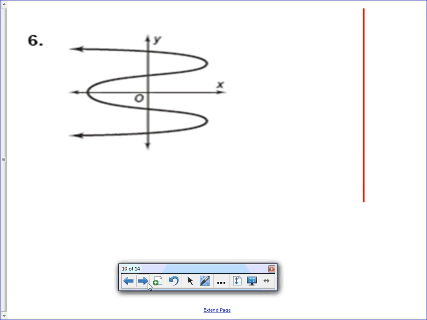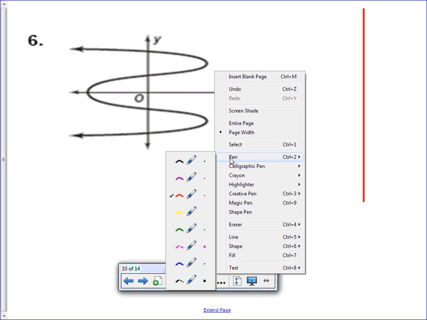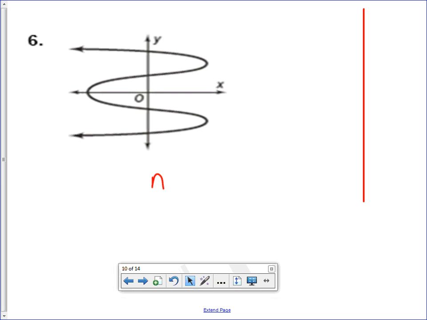Okay, if I take a look at this one, I'll let you determine. And we should be able to see that this one is not going to be a function, because if I took that vertical line and I passed it on through here, we should be able to see that this is going to hit more than 1 point. So this is not a function.